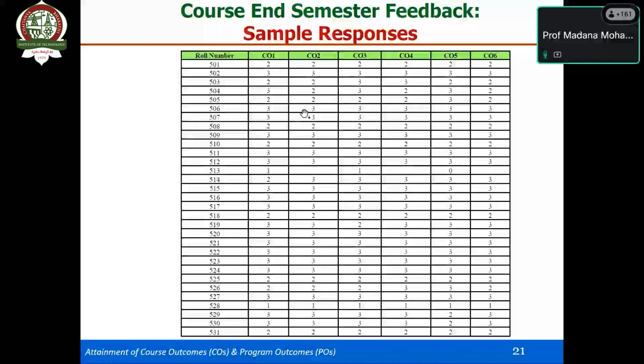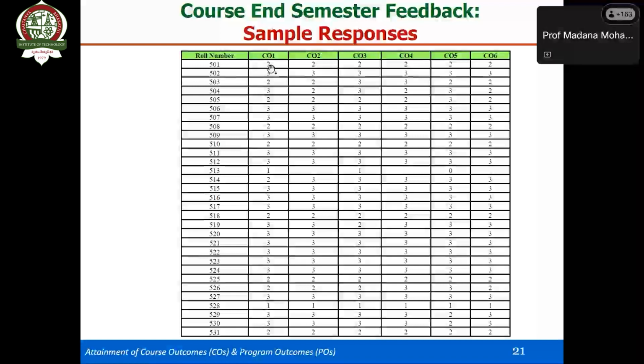Okay, now this is the list of indirect attainment responses, that is, end semester feedback. For example, here I have taken 30 sample records. CO-wise, for example, student 1 attempted CO1 with a level 3 answer. Then CO2 he answered with level 2, CO3 also 2, CO4 I think he made all as level 2. For example, another student answered CO1 level 3, all three he opted.